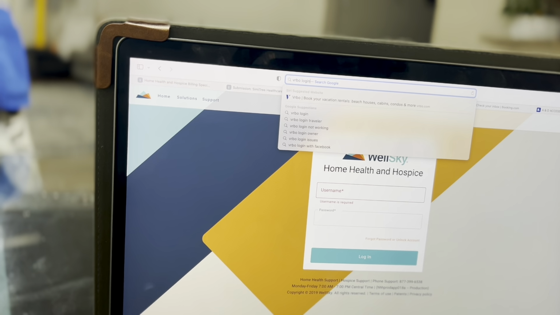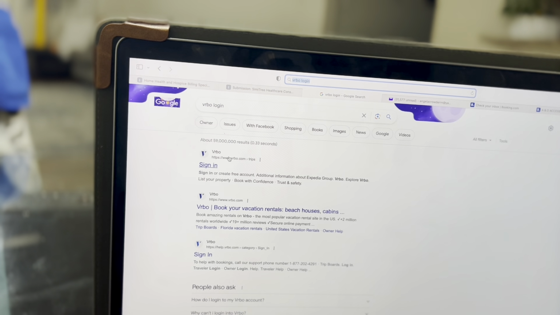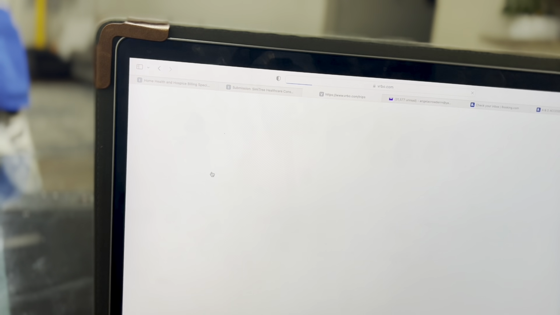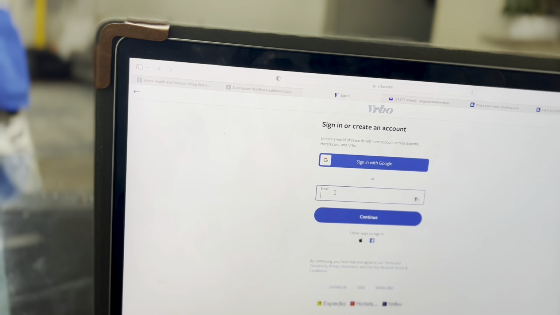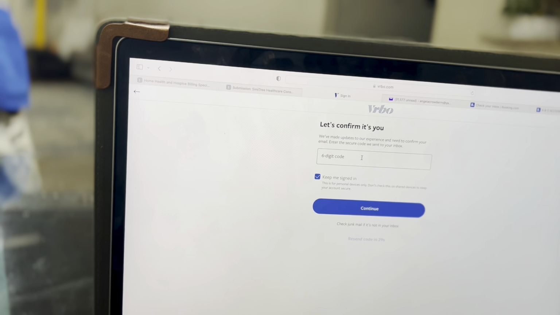Login. Okay. But remember my username and password. Sign in. Okay. I don't know my username. I don't know my password. So let's try it.